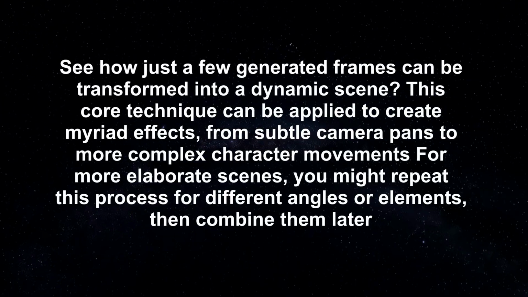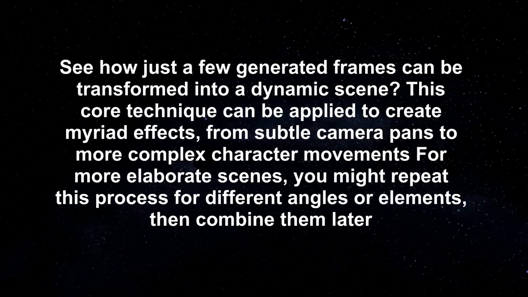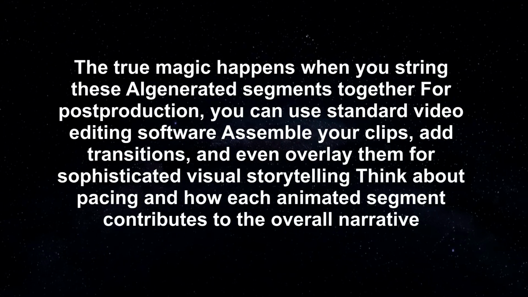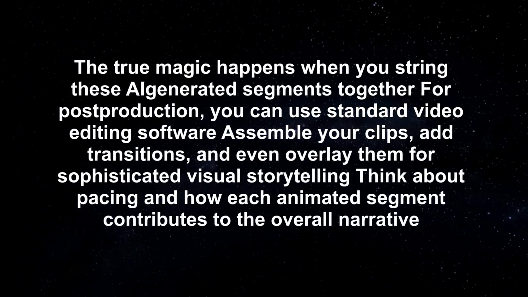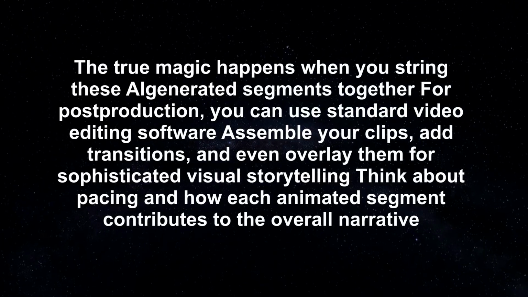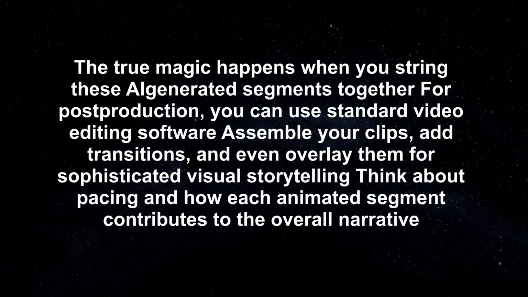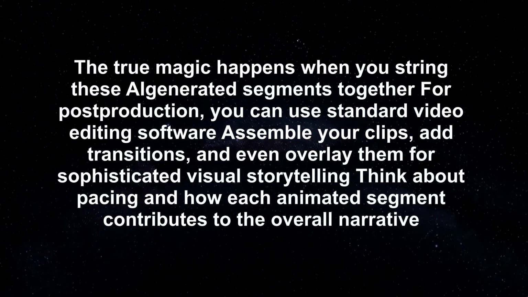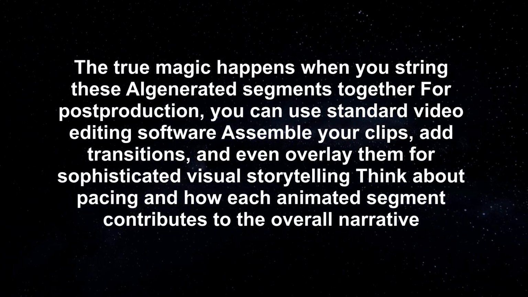For more elaborate scenes, you might repeat this process for different angles or elements, then combine them later. The true magic happens when you string these AI-generated segments together in post-production. You can use standard video editing software, assemble your clips, add transitions, and even overlay them for sophisticated visual storytelling.